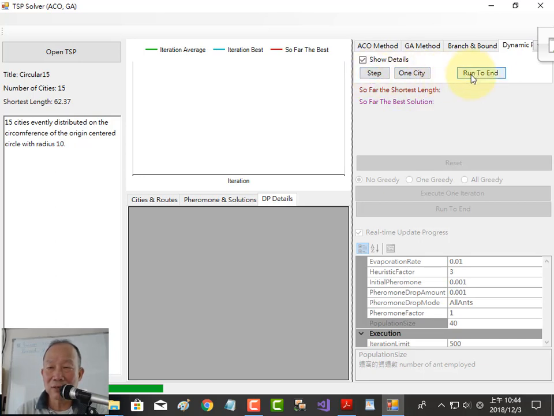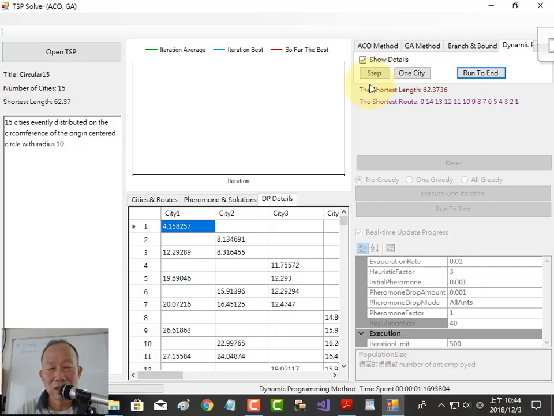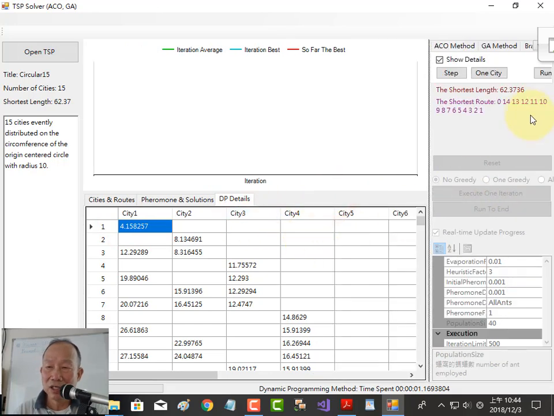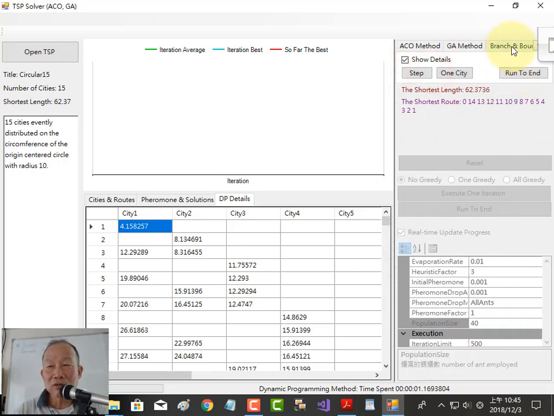It's okay. It's 1 city, 1 to n. Alright, this is the procedure of dynamic programming in solving the TSP, but I did not show the route. So what we get is 62.77. So it's the global optimum, right? The sequence should be continuous. So 0, 14, 13, so it's the global optimum. So dynamic programming can solve TSP for small problems.